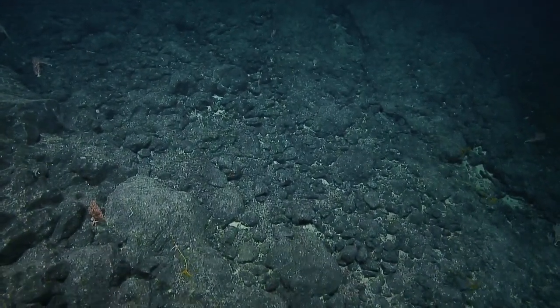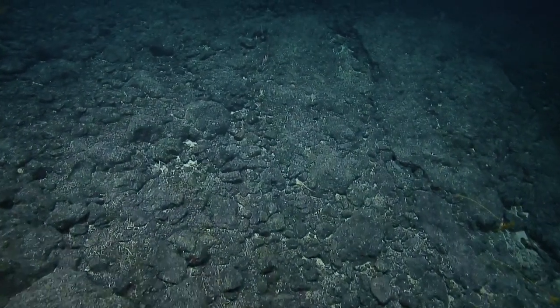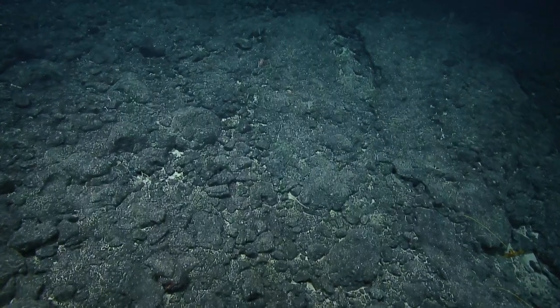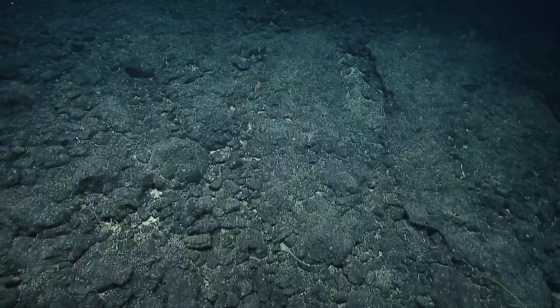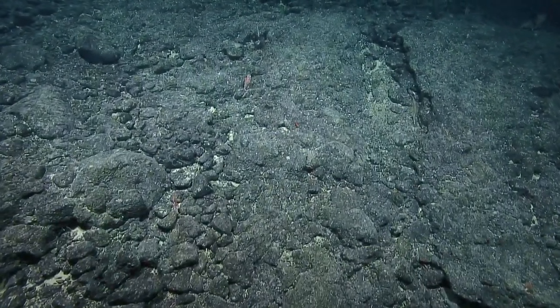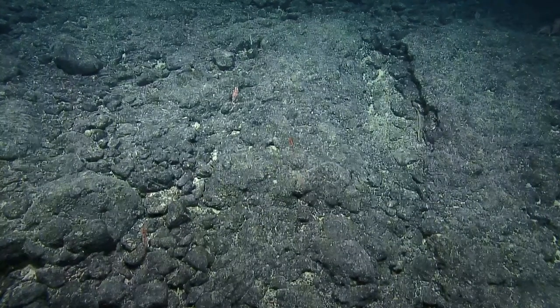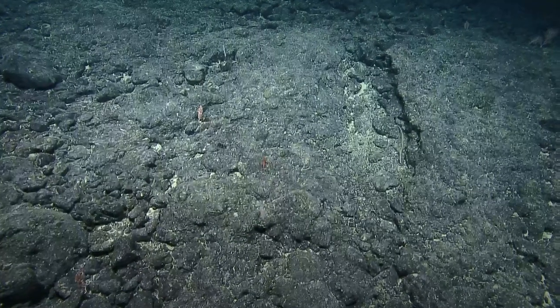Hey, feel free to play around with the Atalanta lights. Turn them off if you want and see if you can get a better looking shot. Yeah, let me see what I can do. It is kind of washed out. Oh, yeah, a little more dramatic. That's nice. Too dark? I like that. I think this looks awesome.